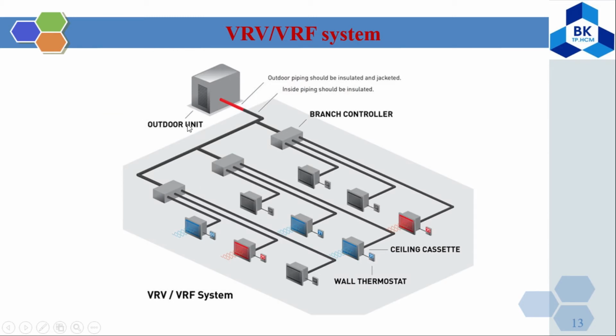We also have the outdoor unit and the indoor unit. The outdoor unit is where the compressor and the condenser are. Then we have the pipe to bring the refrigerant in, and it will distribute directly into the evaporator. So look at this, it looks like a split air conditioning, but instead of only one indoor unit, in this case there are many indoor units, and the gas goes directly into the evaporator or the indoor unit.